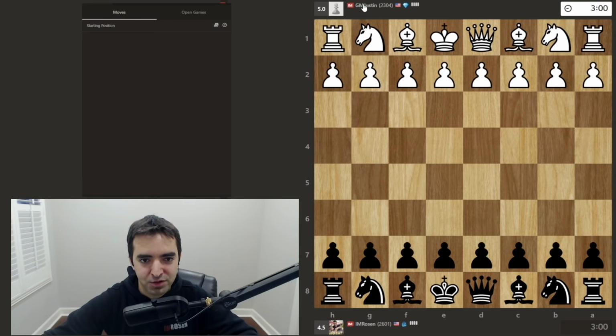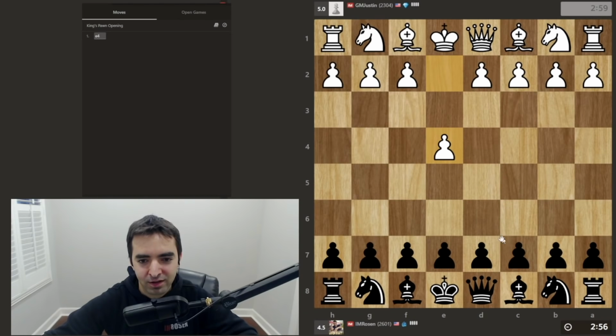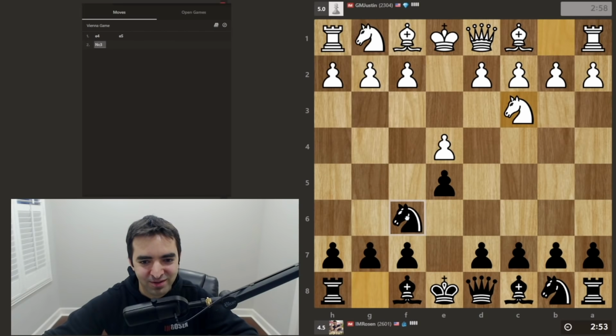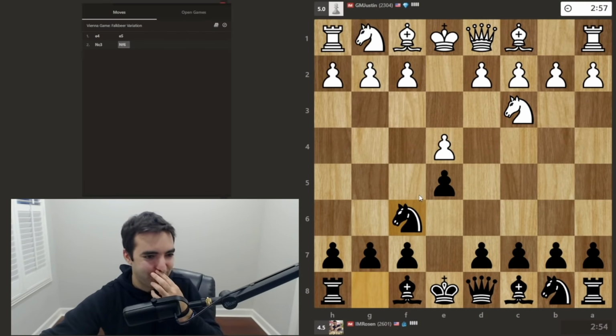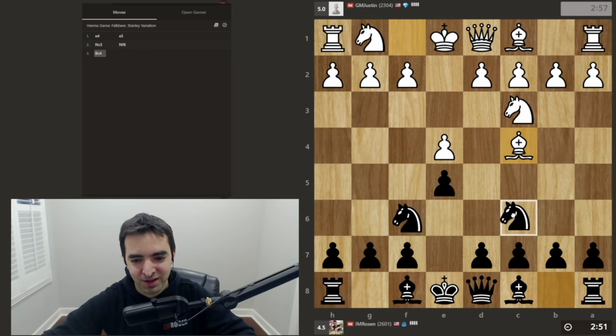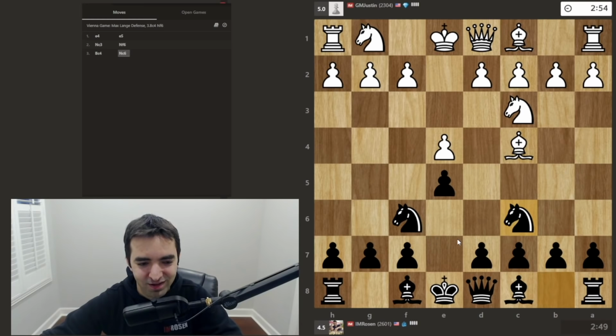Playing IMGM Justin. Wait, do I know this person? Justin Wang? Oh, Sarkar. I can't help myself. I'm gonna go for Stafford. Never mind. Not playing Stafford. Also, I do appreciate the message and the resub from Cole. I do remember the game that broke Stockfish. It was a fun one.